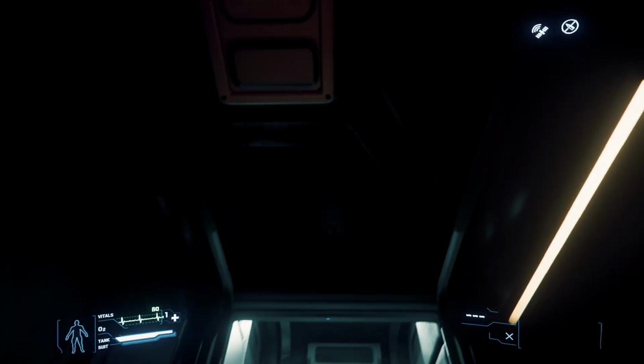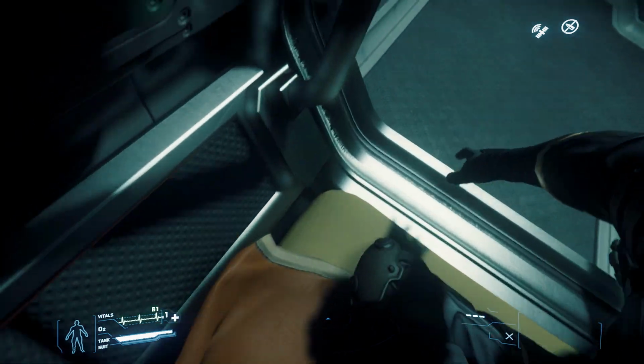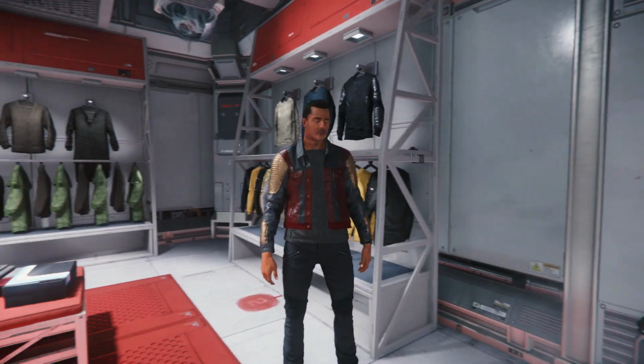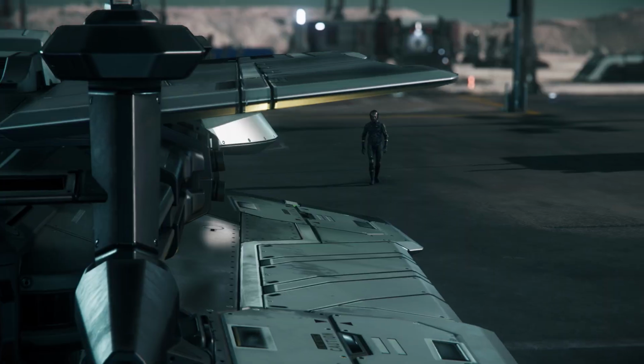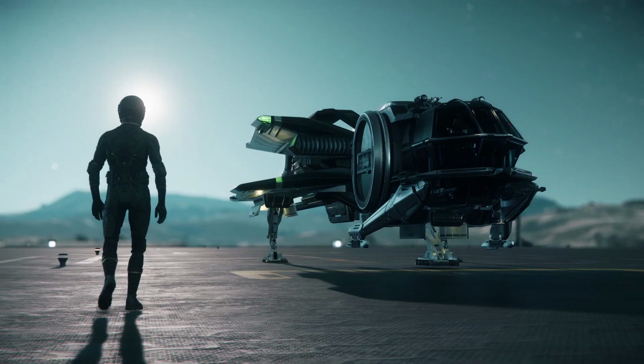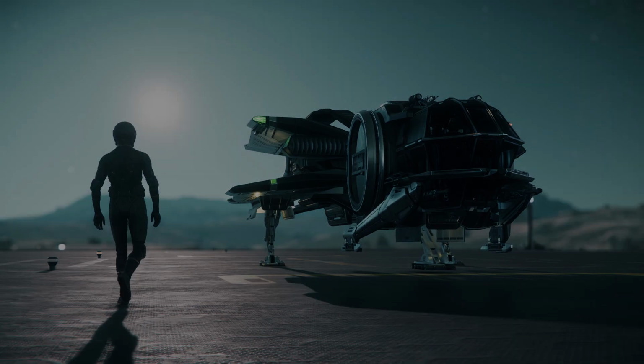Welcome back. So far, we woke up in Port Olisar, learned how to walk, went on a shopping spree, and got to know the F key really, really well. Now it's time to get your spaceship and go see the stars.